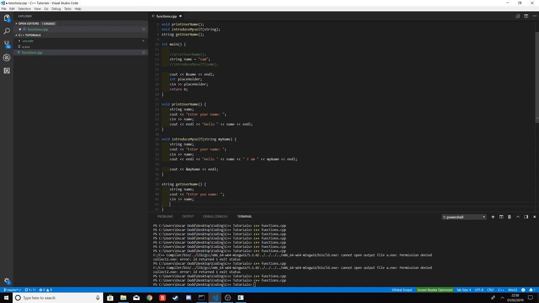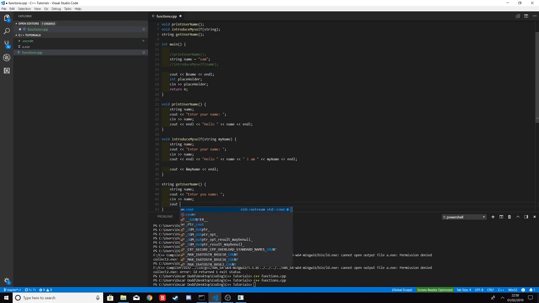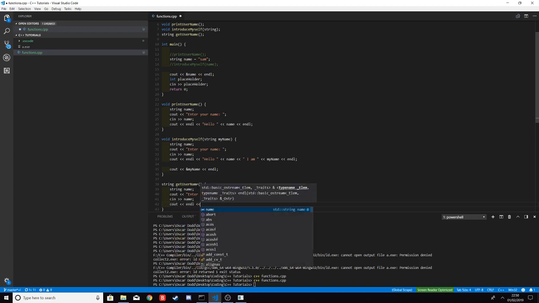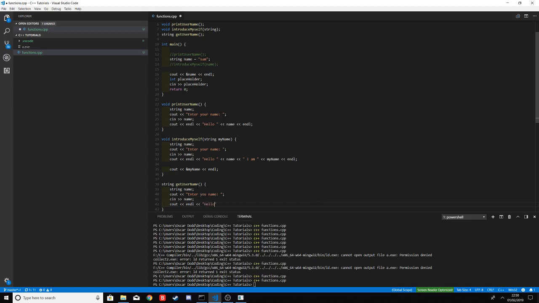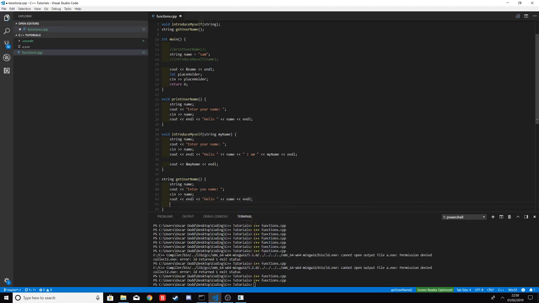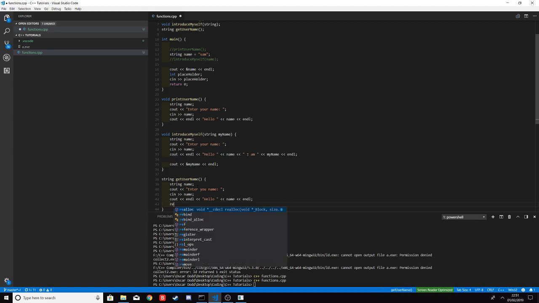Now I can go cout, endl, Hello, their name, and then endl again. And while we're here, I think we may as well return name.